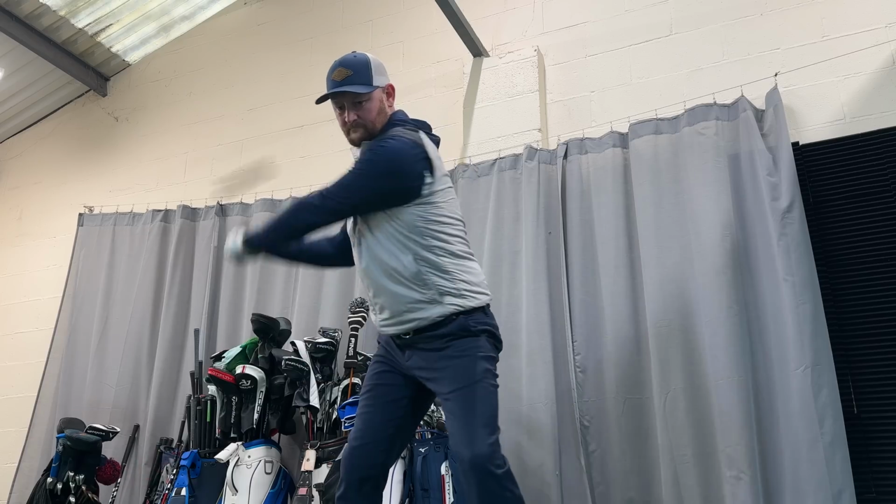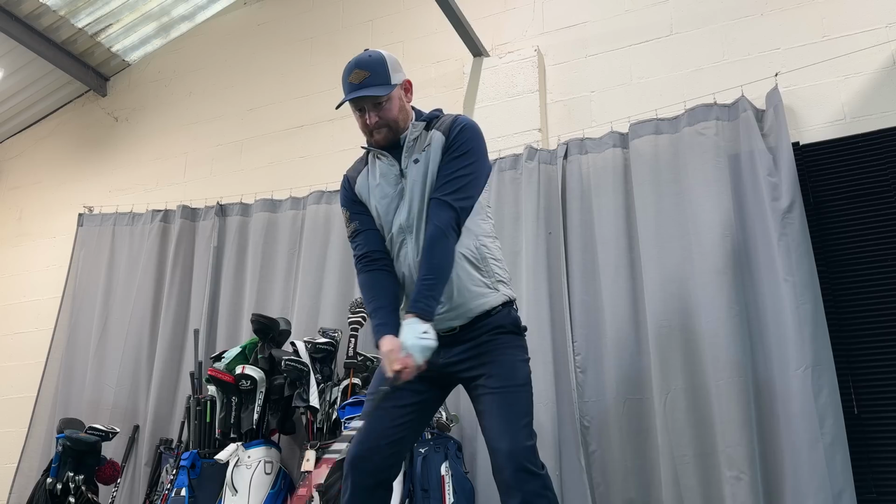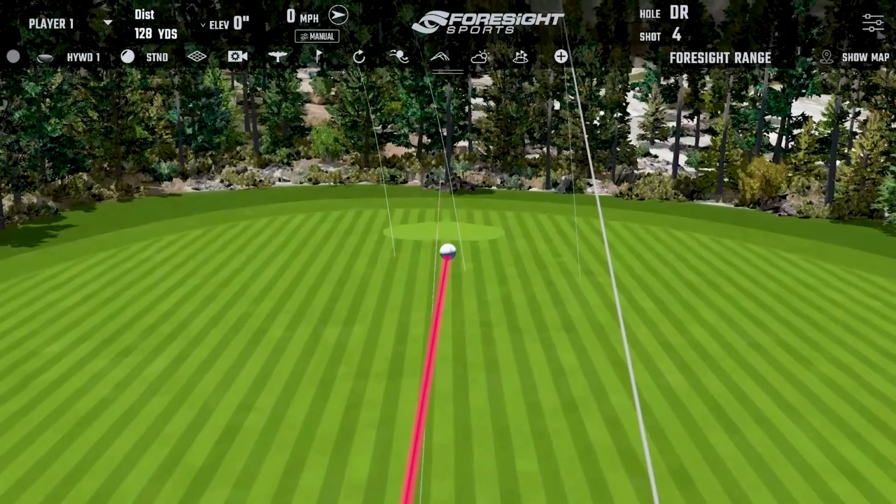But how does it stack up now when we actually put it to the test? I'm going to hit some balls in the studio and see how it aligns, because for me, like I say, at the moment, just a little bit underwhelmed.